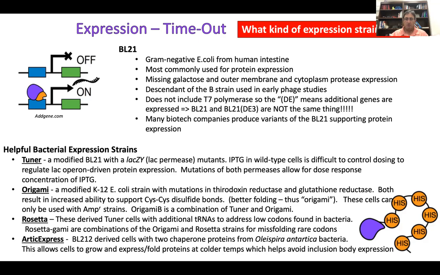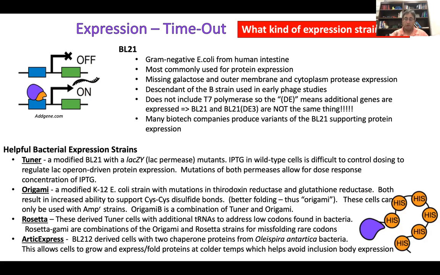So let's say in humans, to make glycine, maybe there are 2 or 3 different codons. And in humans, they use 1 or 2 of these a lot more than the others. That means the codons are going to match tRNAs that are in high frequency in human cells. But when you take that gene and put it into a plasmid that goes into bacteria, maybe those bacteria don't have as many of the 2 codons that are high in human cells, but they have a lot of tRNA for a different codon for glycine. So now what happens, the polymerase goes along looking for a tRNA that matches one of these codons that are rare for bacteria. Nothing happens, the polymerase stops or terminates, and you get truncated or no protein expression.